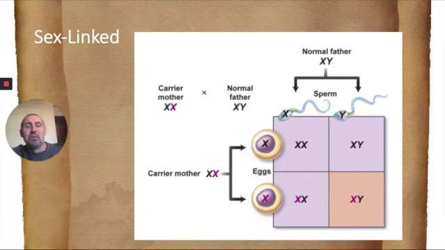All right, in this case, we have the pink X representing the trait. So the mother is a carrier for the trait. She does not have the trait, but she's a carrier for it. The father is normal, but he's not carrying the trait. And you can see in my Punnett square here, we've got the X's come together from the sperm and the egg, and then the Y from the other sperm and the X from the egg, and neither of those two have the trait. But if the sperm fertilizes the other egg, and it happens to be carrying an X chromosome, we've got two alleles there. So the trait is just going to be carried, but it's not going to show up.